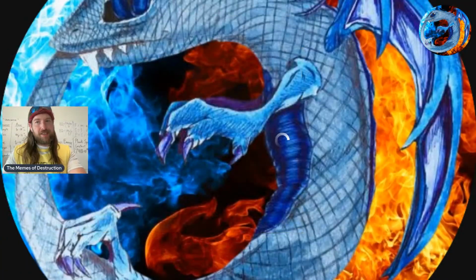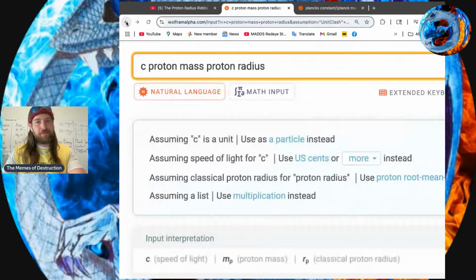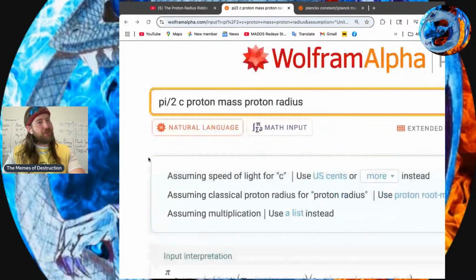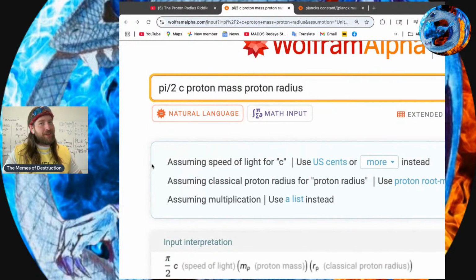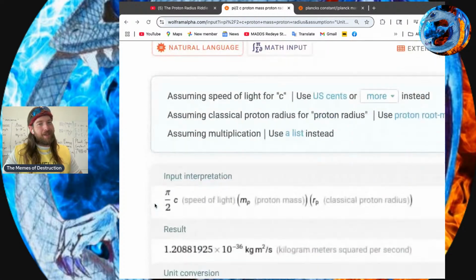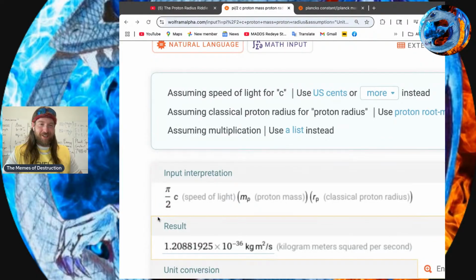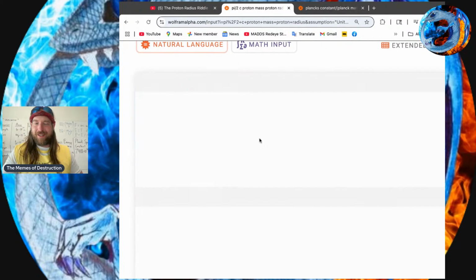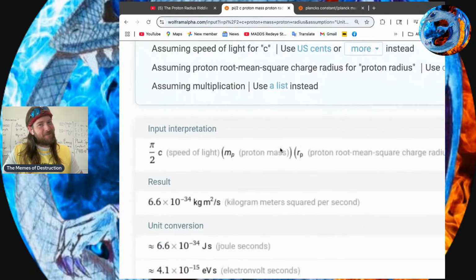So let's go back here so we can show the other good doctor what is going on. So we go back to our window here. Share. Okay, so let's go back a little bit. Okay. So first things first. Here's Dr. Unzicker's initial calculation. So we have basically pi divided by 2, because we're kind of quartering up a circle, because pi is half a circle, all right, times the speed of light, times the proton mass, times the, oh, hold on, we need to change it, okay.